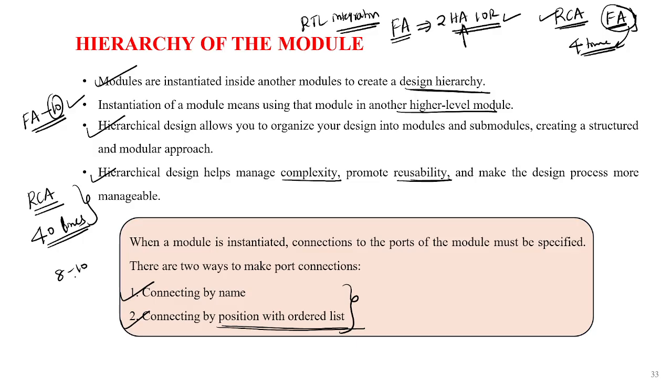8 to 10 lines. Which code is optimized? By using hierarchy, the code is optimized. Writing separately for 4 separate full adders is non-optimized code. By using instances, we can write the code in 8 to 10 lines. If you write your Verilog code with fewer lines, then it can be optimized. Did you understand the hierarchy? Shall I move forward?